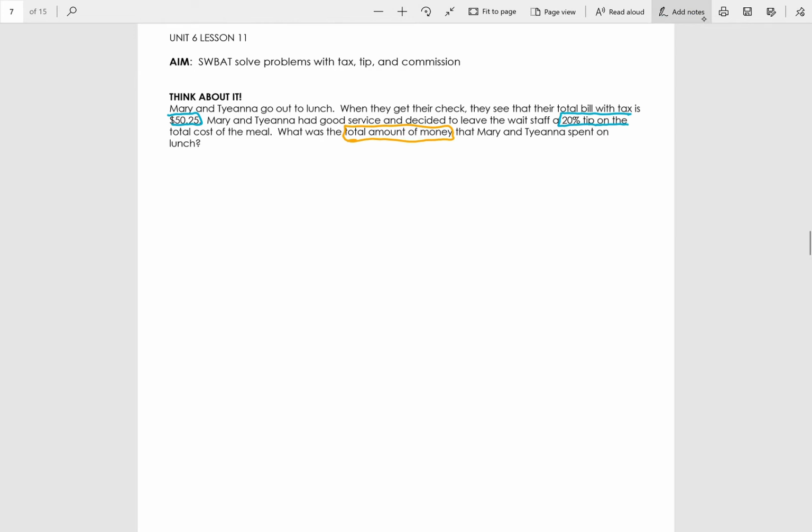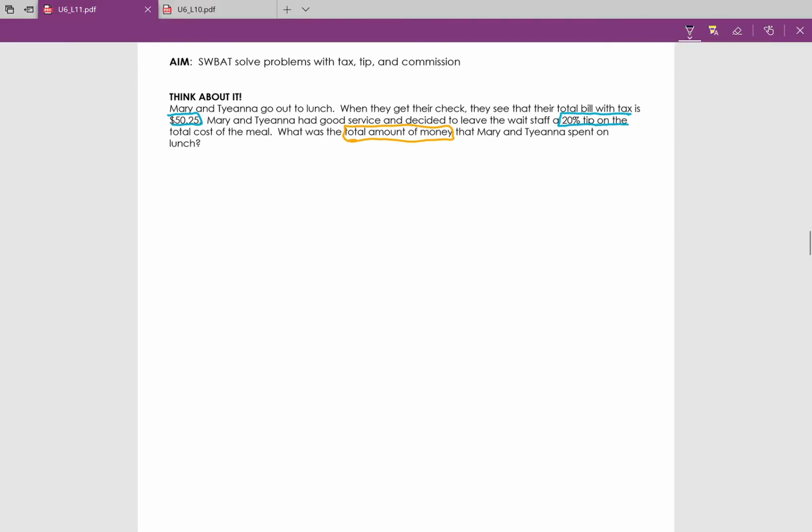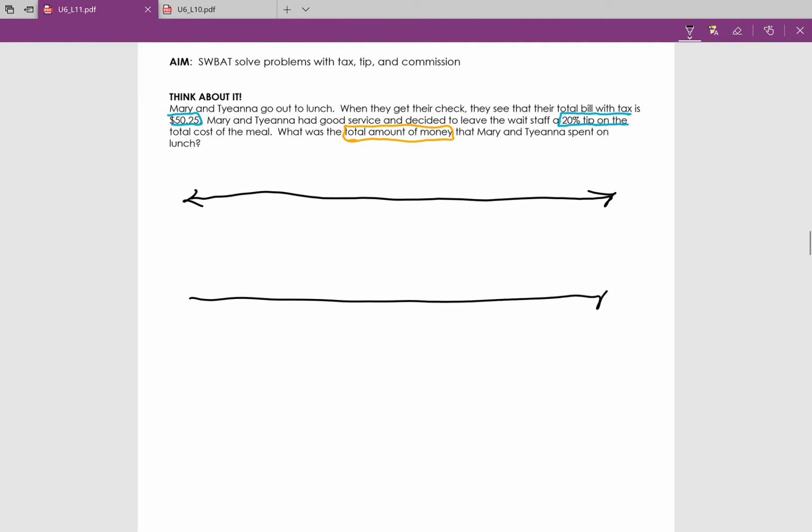So what I'm going to do first is I'm going to draw a double number line. Even though it doesn't ask us to, we know that the criteria for success always has a double number line involved in it. So we're going to draw one anyway. And we're dealing again with percents and money. I'm going to draw my 0. Great. And my 100%.